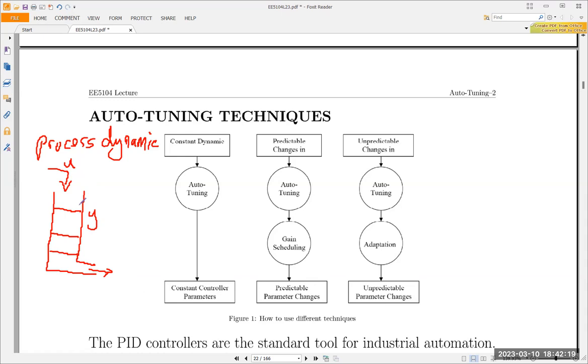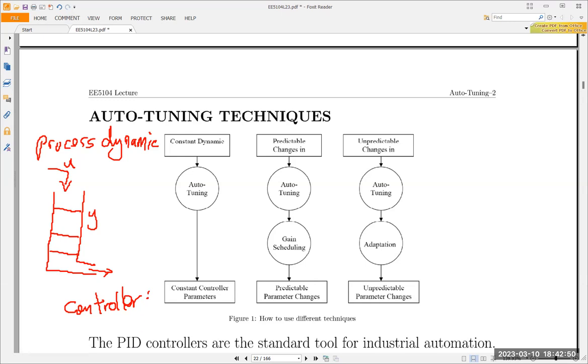All right, look, here will be the resulting controller that you should use. And you all need to know this. If not, you have learned all the techniques already, then you go out to the industry and you don't know what to use. You don't know which one to apply. You can straight away imagine, if the plant doesn't change, your controller, of course, doesn't change. So you use a constant controller parameter.